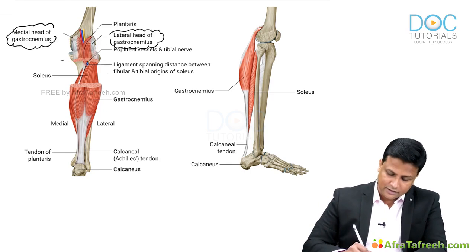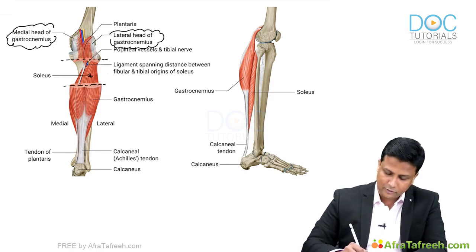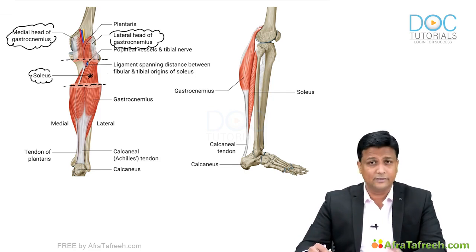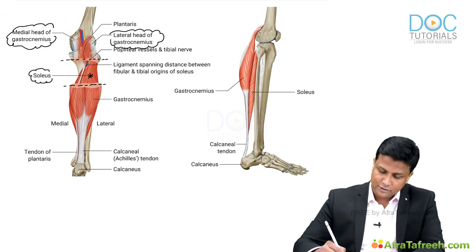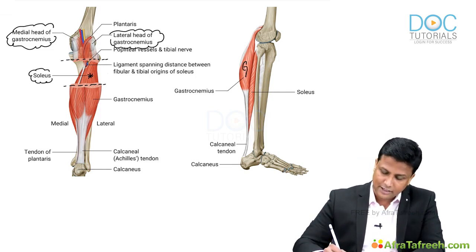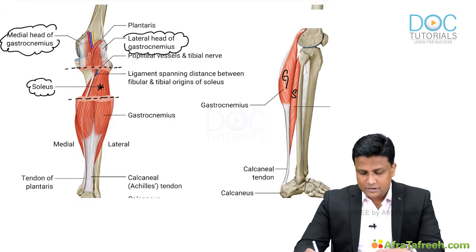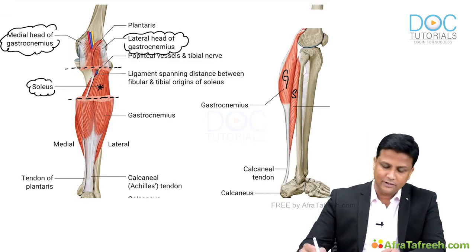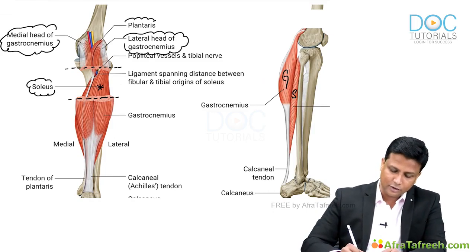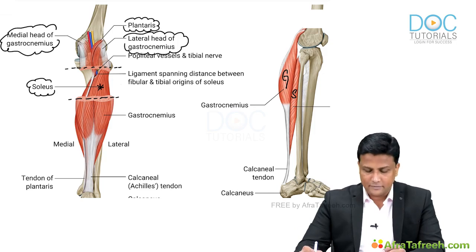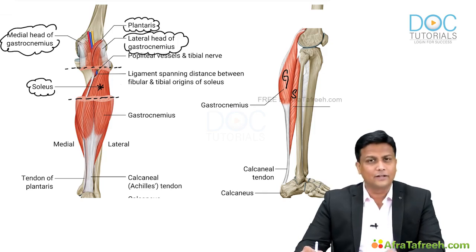If you cut this gastrocnemius muscle and remove it, just beneath that you'll be able to appreciate the soleus muscle here. Or otherwise you can have one more diagram, that is the reason why we have one more diagram for reference. So you're able to appreciate here gastrocnemius, and beneath that there will be soleus muscle. Perfectly done. And observe the lateral head of gastrocnemius more carefully. Along with the lateral head, you will also have a muscle, that is plantaris muscle, lying along with the lateral head of gastrocnemius.